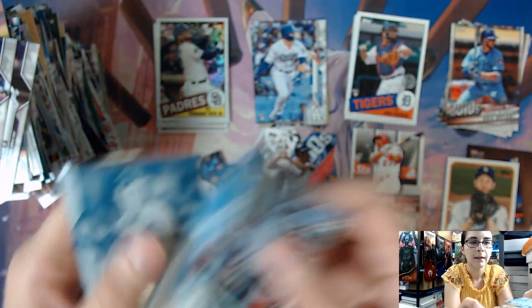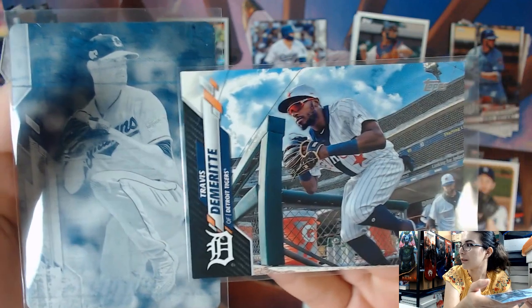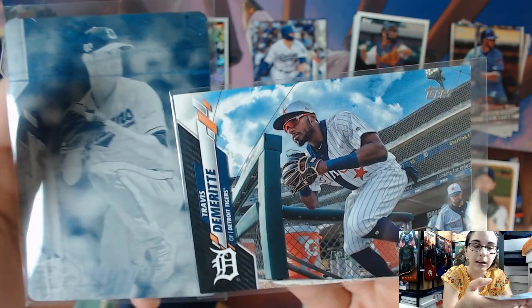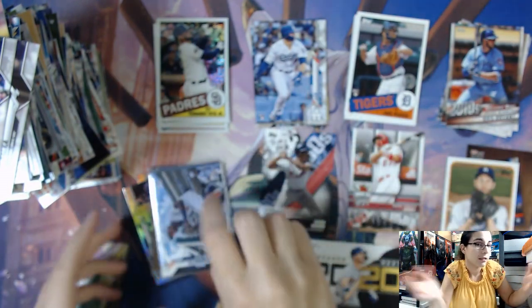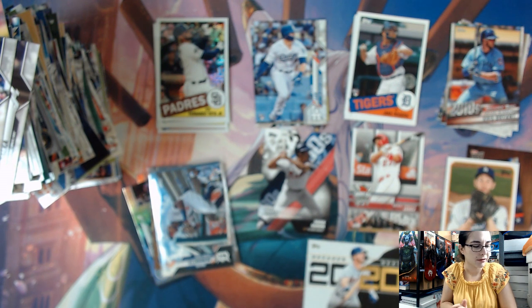Definitely enjoying this rookie black and printing plate. I find it funny that we got the rookie black right after I was talking about how cool it would be to get one. Perhaps if I was more specific — like a rookie black Beau Bichette. He is actually from St. Petersburg, Florida, so he's local. I'm not sure where he went to high school, but I think we're around the same age — so maybe I could say I went to high school with Beau Bichette, except I never knew him. Anyway, this was a fun opening. It was good to come back to Series 1, something I hadn't opened in a while — not since the original hobby box and jumbo box I opened when it first came out.